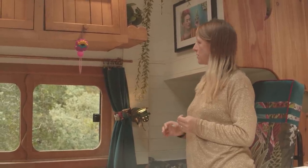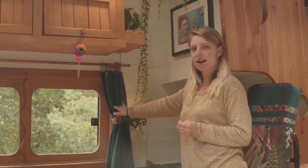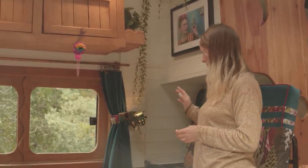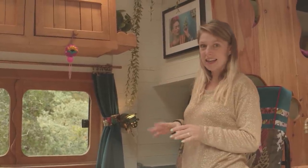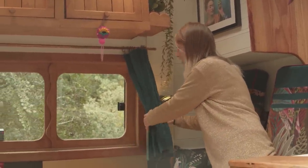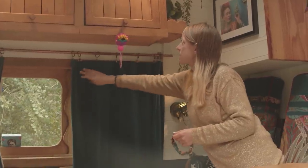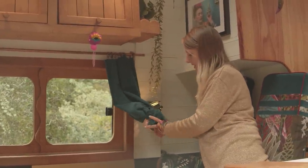I'm a big fan of curtains as opposed to blinds because there just seems to be a lot less to go wrong. I asked whether there was any fabric leftover so we wouldn't have to buy more, and it was the beautiful teal velvet. All the fabric we've used is velvet — a bold choice, but it's kept really well and seems to be really easy to clean. We've got these really simple tie backs with magnets that can attach to the lamp or the window frames. It's a no-sew solution for people who are a bit intimidated by making curtains.